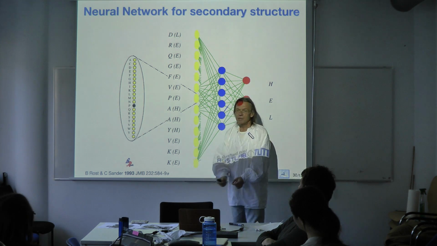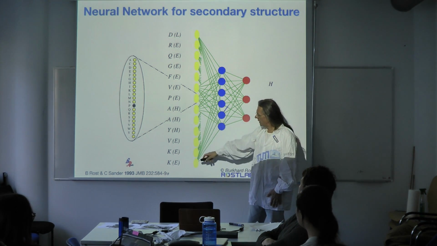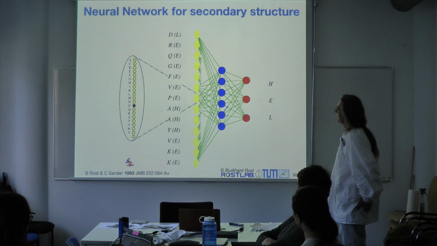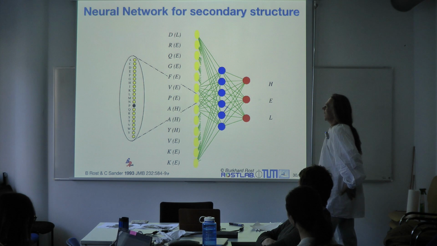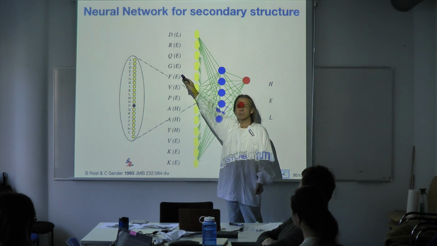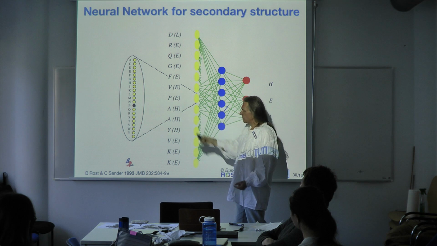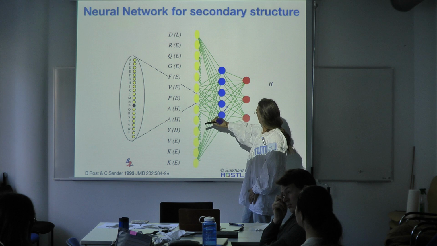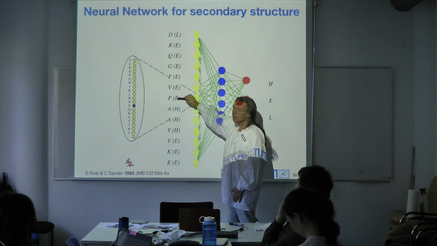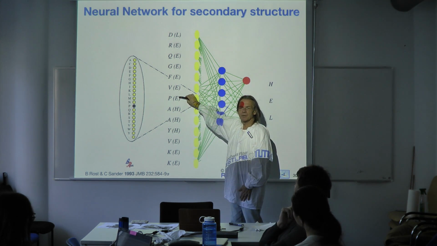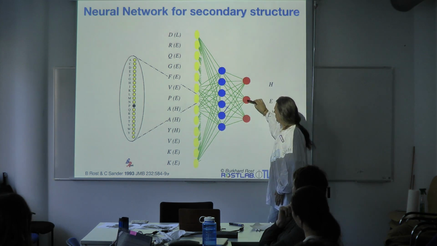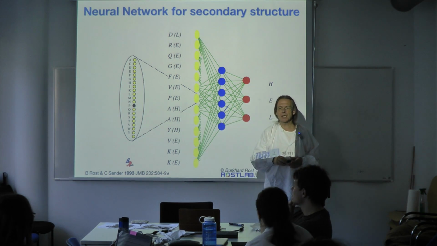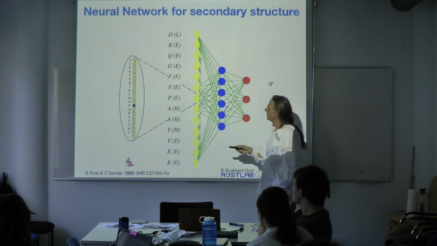Typically what we do, we have a long protein. From that long protein, we take 13 consecutive residues out, in this particular case. And for these 13 consecutive residues that I take out from a protein, I predict the secondary structure state of the central one. Here's a P. And I ask, is the P in a helix, strand, or other? So it's one flanked on both sides by 6 others, making a total of 13.